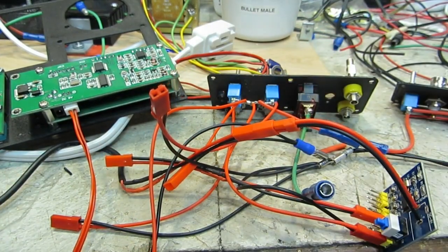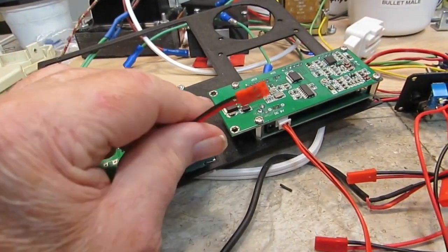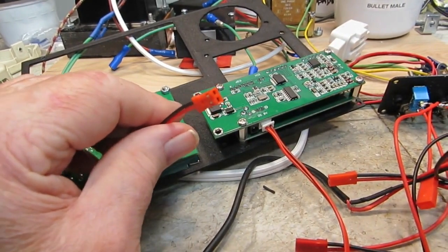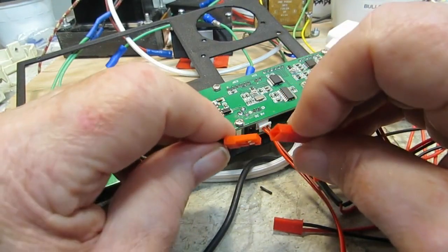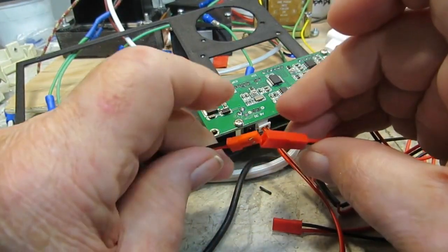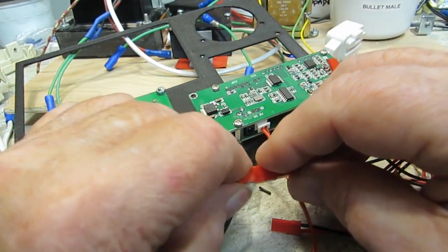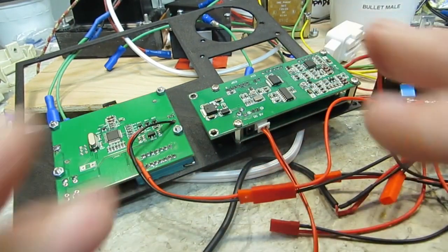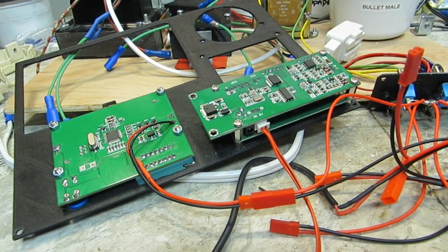And so, moving on to the next item. Add power connectors to each component. Now, that is something that has not been done. I do have one done, and that is the component tester. I have that one there, and I have this one here, which will also connect to that and make it run. It'd be helpful to probably put it on the right way, but that one goes there, and that will power the component tester. So that is done, but that's the only one, I think.